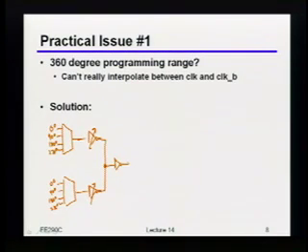Now, just to make sure it's clear, if this one here indicates which quadrant you're in, you always want to make sure that this other one is picking the next quadrant. To make it clear why, remember we said we never want to interpolate between things that are too far apart, but we're trying to make sure we can walk over the entire circle. So conceptually, you can think of this as a phasor diagram. This would be 0 degrees, this would be 90 degrees, that's 180 degrees, and 270 degrees.